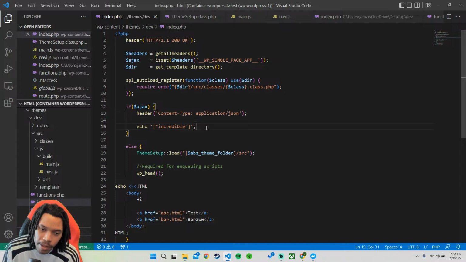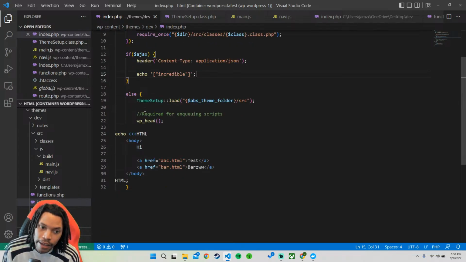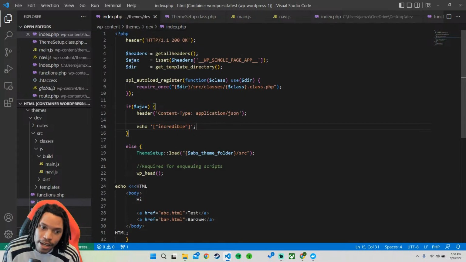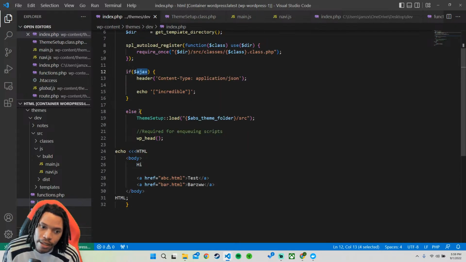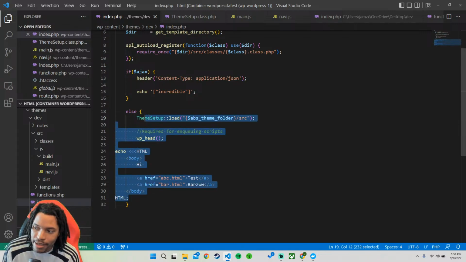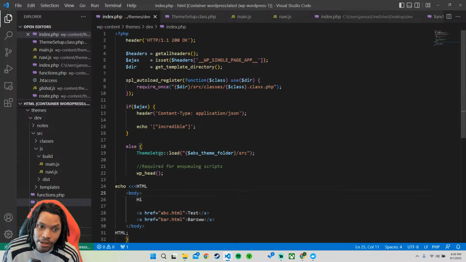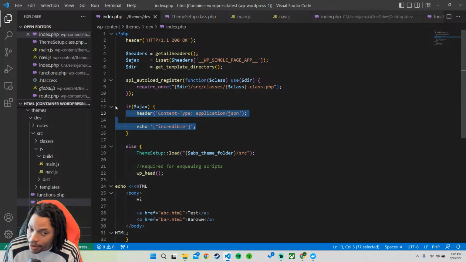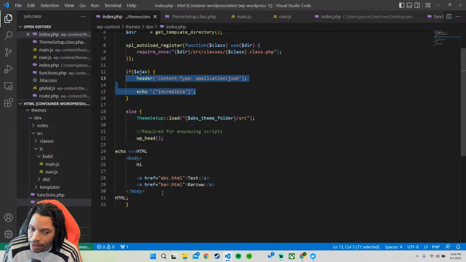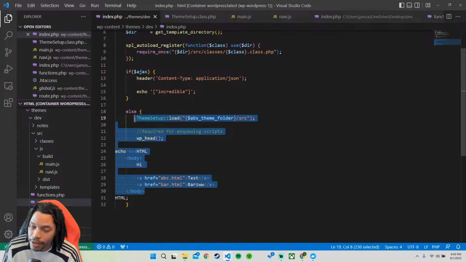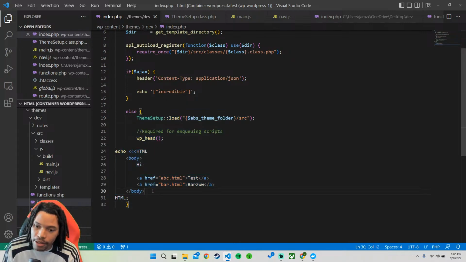This isn't fully implemented, but I return some JSON. And if it's not an AJAX request, then just load the page as normal. This is just boilerplate for me testing it out. So if it has my custom header, it's an AJAX request. If it doesn't have my custom header, then I just assume it's the initial load of the page.